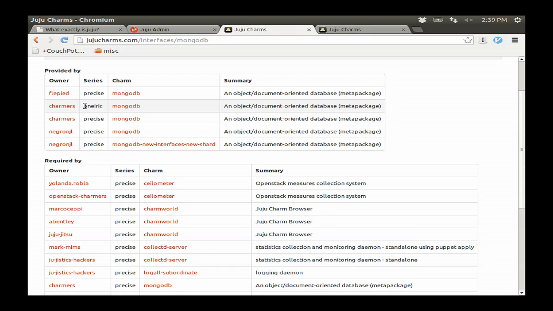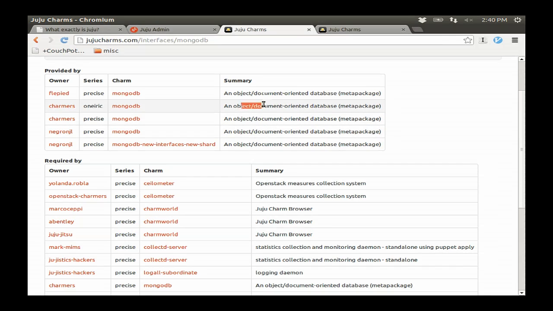And it really irks me that internal to Ubuntu, we refer to releases of Ubuntu not by their numbers, but by their names. And outside, before I joined Canonical, I was like, names? What are names? I don't care. I just want 12.04, et cetera. Anyway, so what you're seeing here are two store-owned charms, one for Precise and one for Oneiric, 12.04 and 11.10.